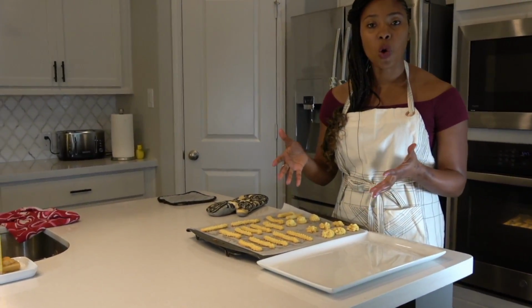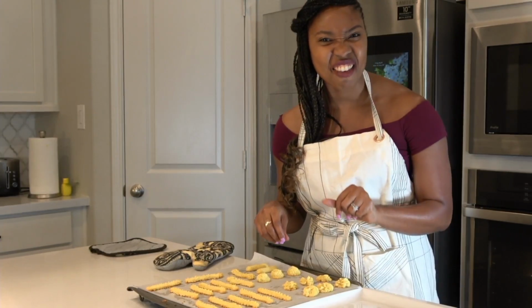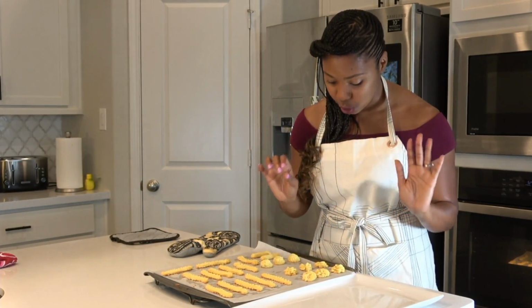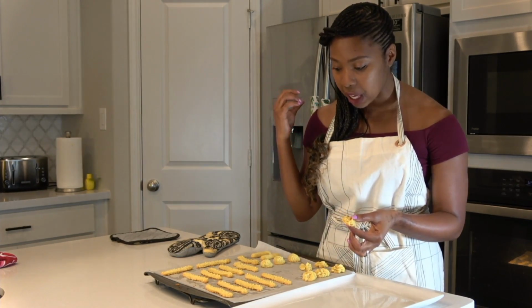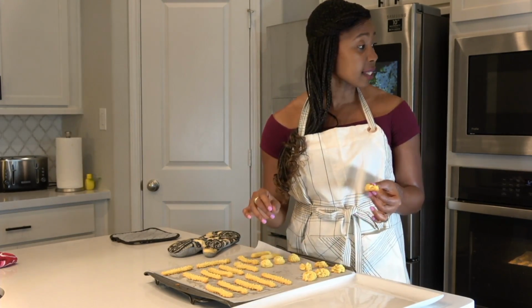But imagine how gorgeous that can be. Your friends come over and you have these nice plated cheese straws, and they can have an appetizer while you guys catch up. It's to die for. So my husband is going to taste this, and I am going to wait for the others to come out. But basically this is how this works.